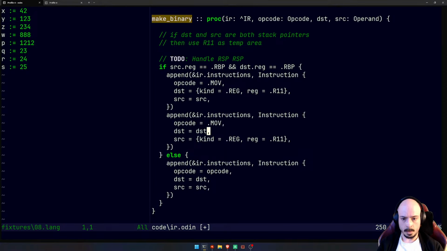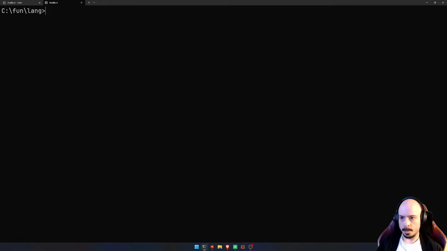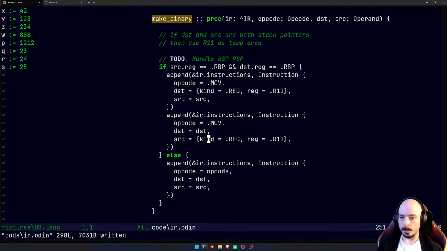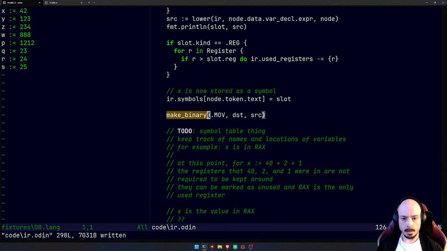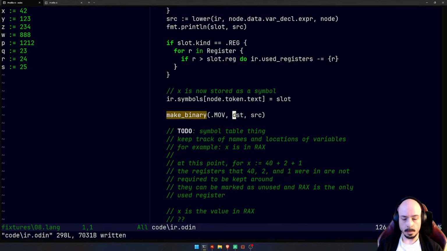Right? Yeah, I think that's right. So it's 2 instructions instead of 1. Now R11 is no longer safe to use for other purposes. What's wrong with this? Okay. What? Parameter source of type operand is missing.